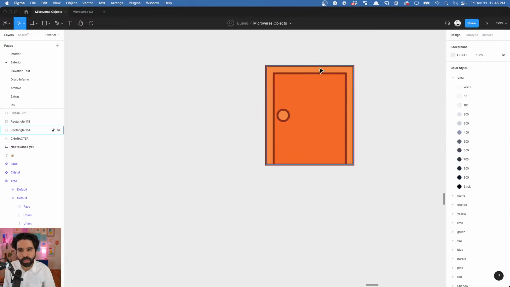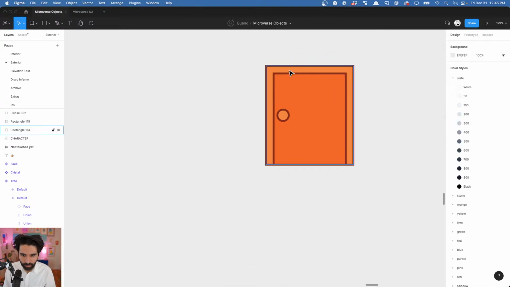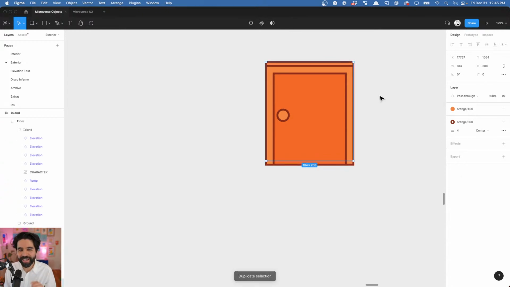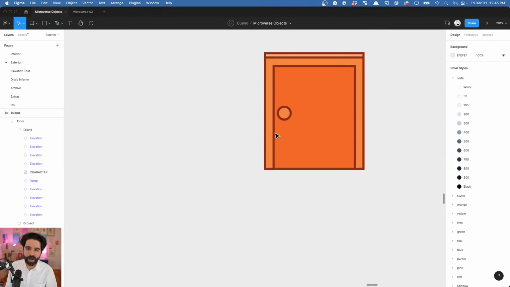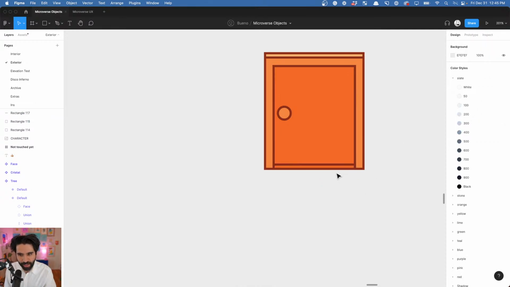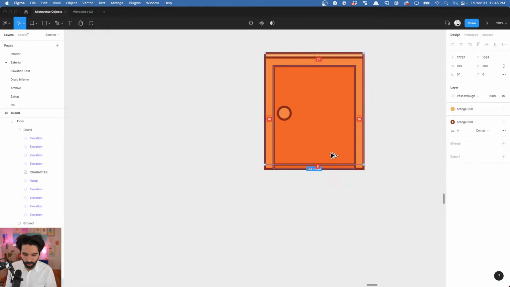Perfección. Bonito. Now let's duplicate this dude and let's, well, hold on. Did I duplicate it? What am I doing? Command D, duplicate. Let's put it all the way here and see. Now it has a little bit of depth. Just a tiny little bit of depth. Now we can add a little bit of color here. And now it looks like there's light on top of it, right? And now I'm going to duplicate this one too, and I'm going to say that the height of it is only 8 pixels. Let's put it all the way to the bottom. And see, now it has a little bit of depth, this one too. And I'm going to copy this style actually.